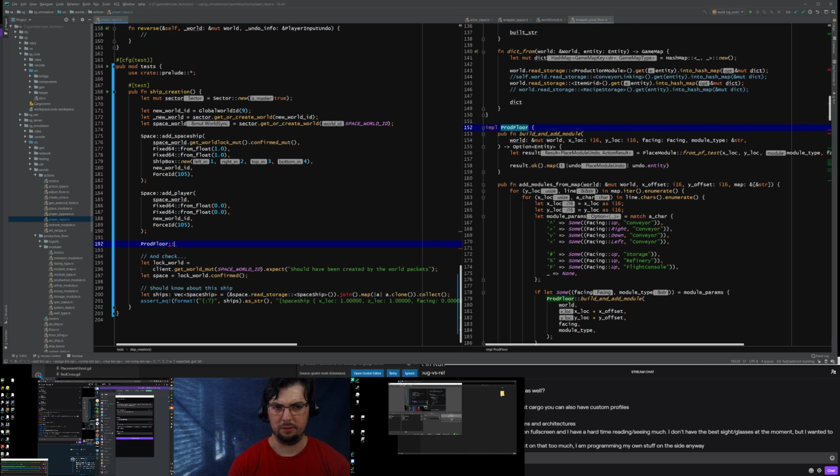Production floor, build. Build and add module, and to do that it needs a space world, so we'll pass in a mutable reference to the space world. Probably doesn't need to actually be mutable. I need to track that down and remove that, but not right now.